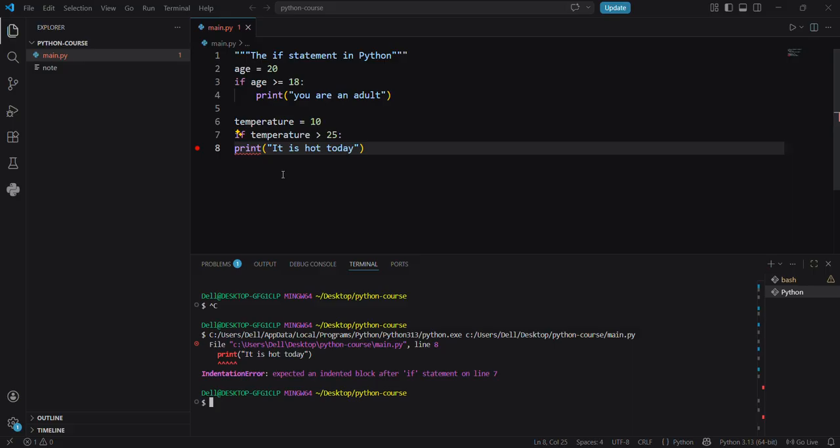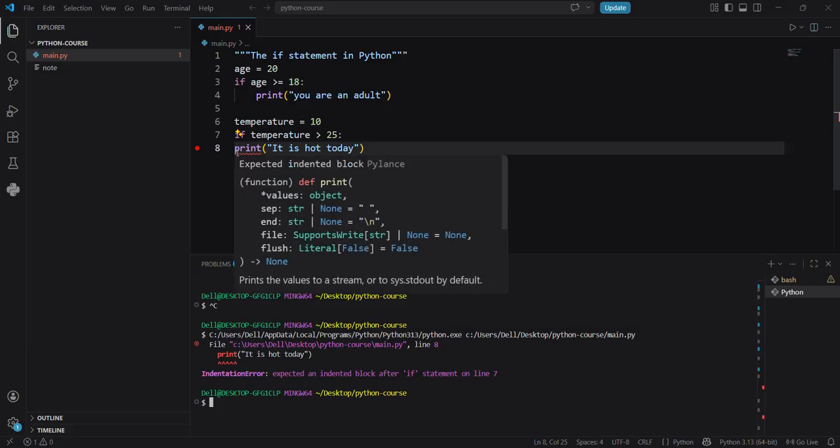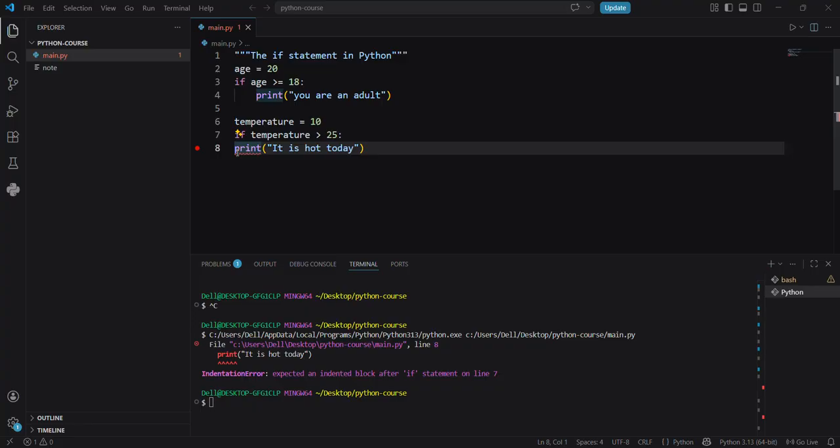Like I mentioned, the body of the if statement should be indented. Indentation means you can give it two spaces, but most programmers use four spaces, or you can just use the tab button, and everything will be indented automatically for you.